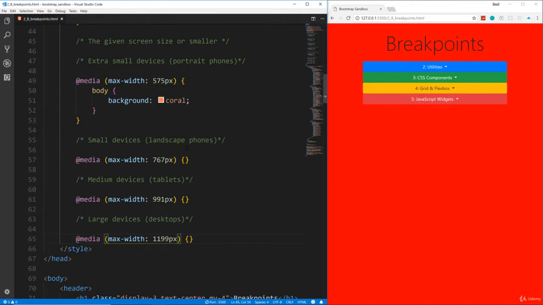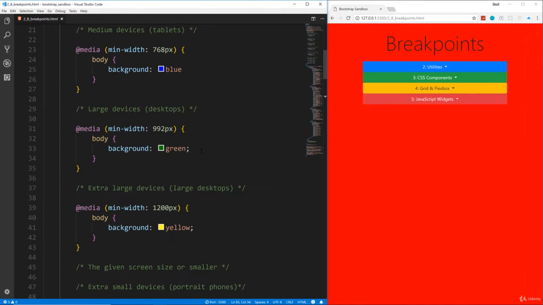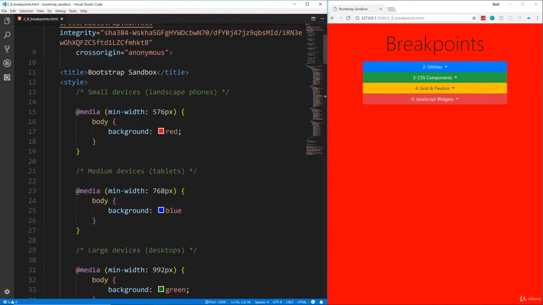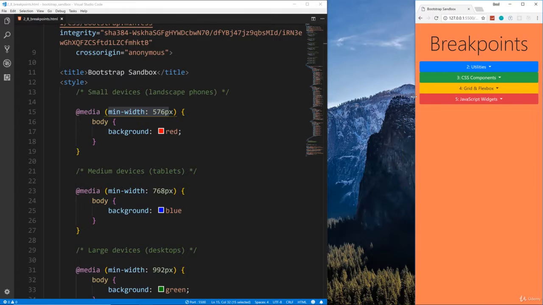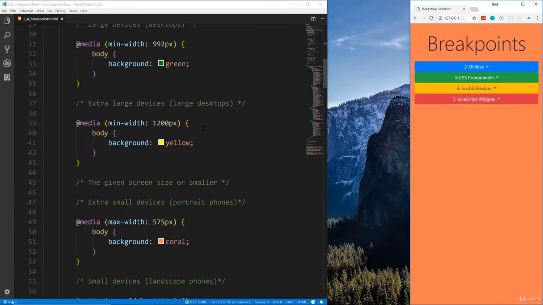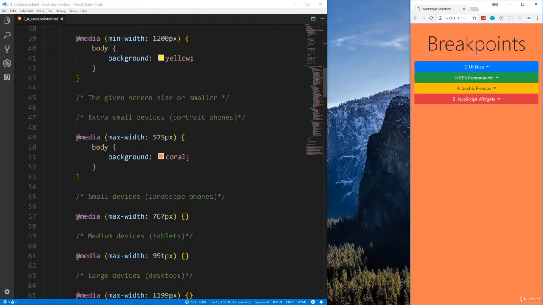Okay, so let's save this, and notice automatically it goes to red, and red is min width of 576. So that would be small devices. If I go down, notice it turns to coral because now it's looking at devices that are a max width of 575. So anything 575 and below would be this media query.